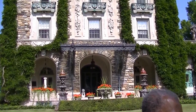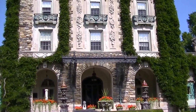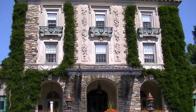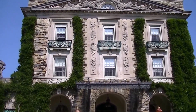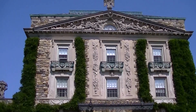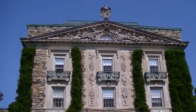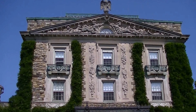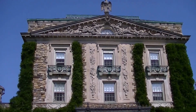So in 1911, they decided to rebuild. Everything above the first floor was rebuilt. So everything that you see is actually part of that first structure. Okay? And then in place of an attic, we have a complete fourth floor now. And then this grand facade, it looks almost like a Roman temple or a Greek temple, with all the carvings everywhere. Now, there are two architects involved, Ogden Codman Jr., who designed the interior, and William Welles Bosworth, who designed the gardens. And they kind of collaborated and came up with the design for the exterior of the house.